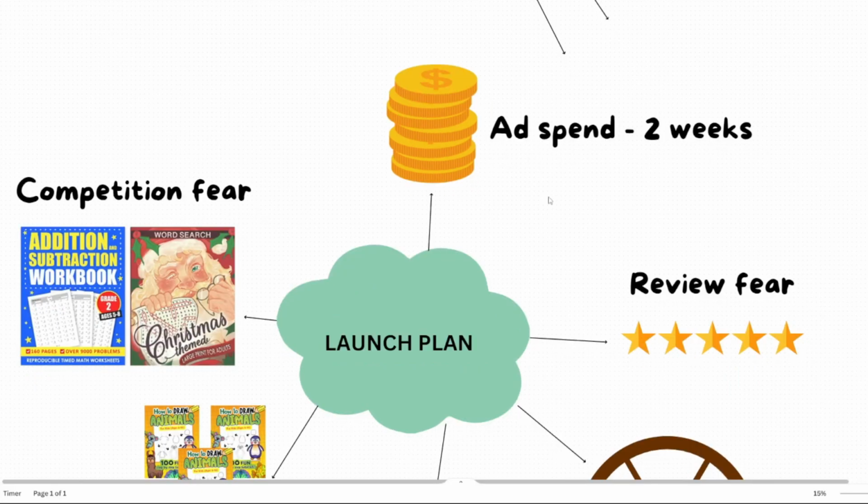So after those 2 weeks have gone, what I like to do is take a look at the ad spend and then start slowly turning off the campaigns. So if my book is getting ranked and I'm happy with it, I can start turning off those campaigns, and then the bulk of the ad spend is going to be at the start of those 2 weeks, right? Then toward the end of that 2 weeks, we're going to look at what we're going to be turning off, how we're going to be optimizing it. You should have enough data to work with at that point.